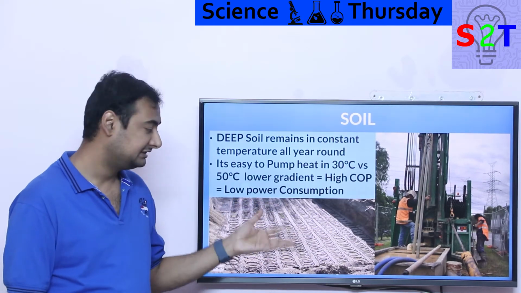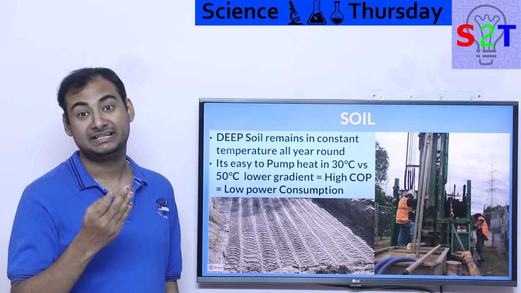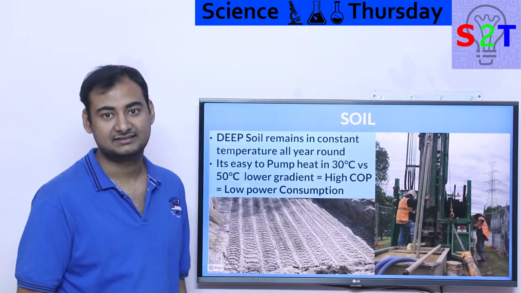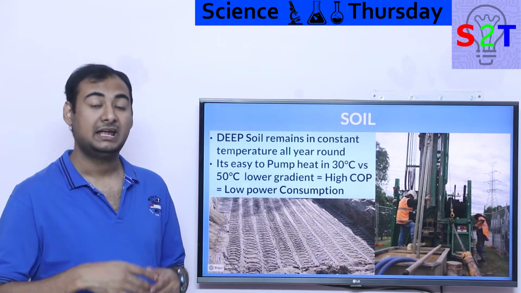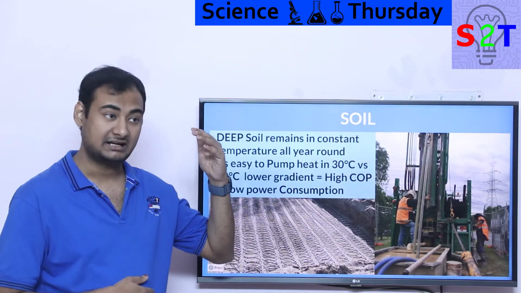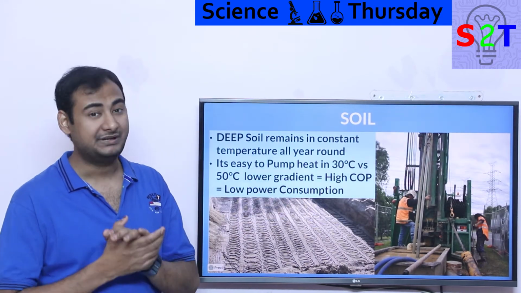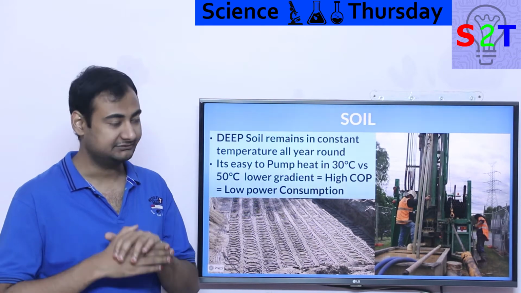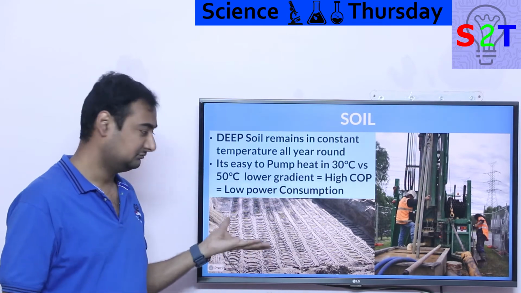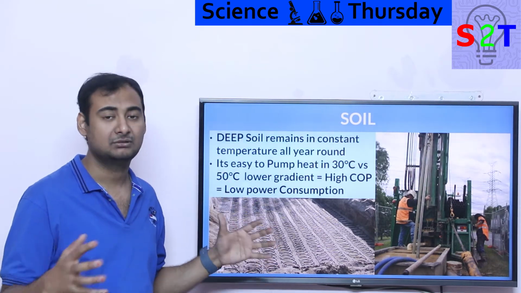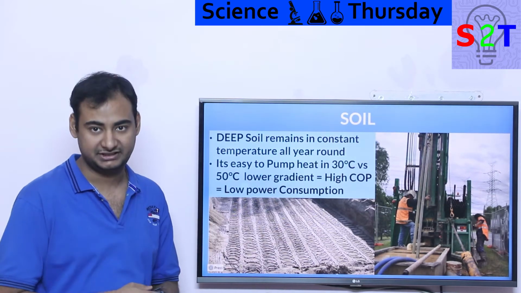So if you go deep enough, let's say you reach a point where it's 10 degrees Celsius in winter, it does not matter whether it's minus 10 degrees Celsius or minus 30 degrees Celsius on top. It will remain at 10 degrees Celsius. It will not go below that temperature. And in summer, when the outside temperature can go as high as 50 to 60 degrees Celsius, the soil will barely cross 30. There is almost a buffering kind of effect. And because of the mass involved, the soil is denser than air, you can dump a lot of energy into the system before it gets saturated.